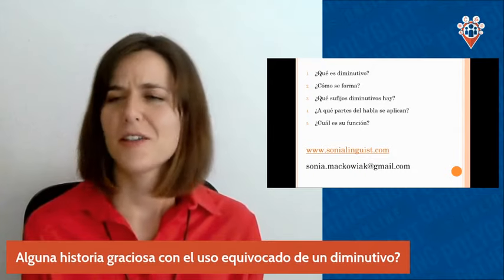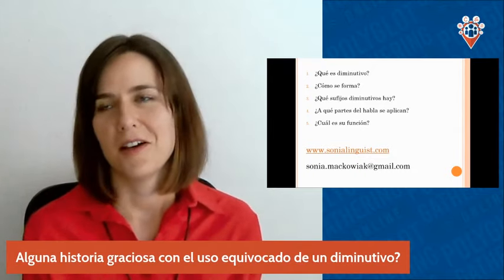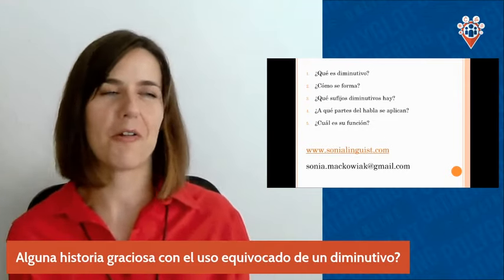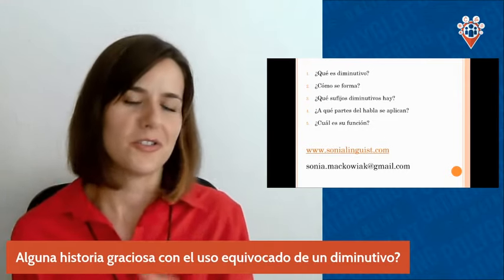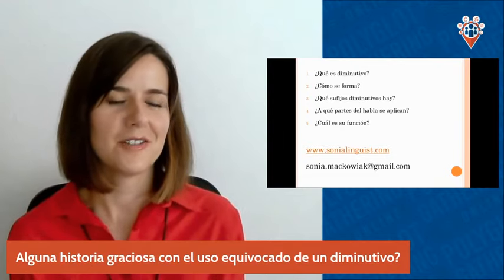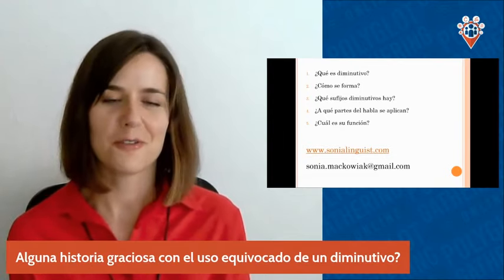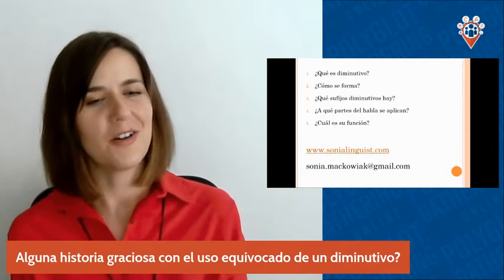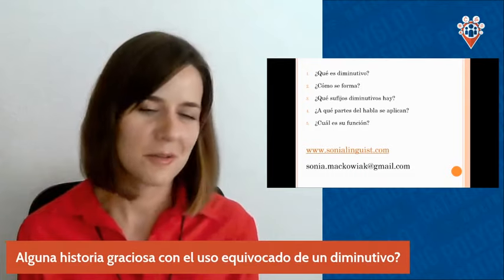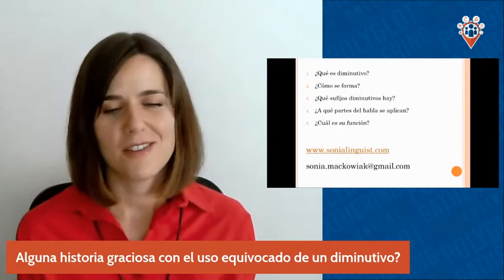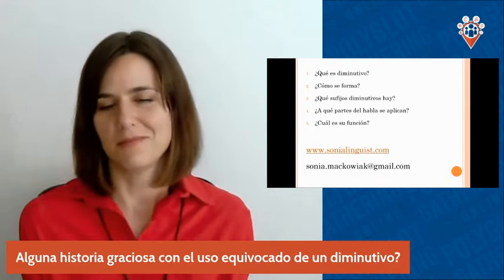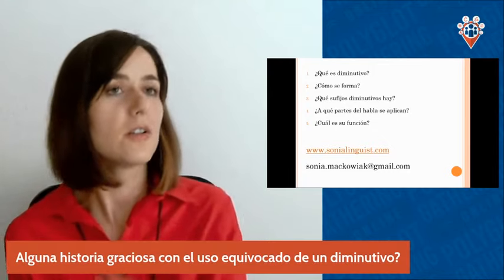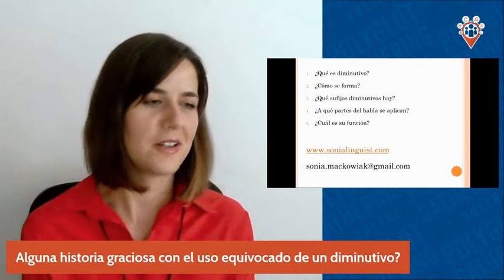And he wasn't, and he was a bit surprised. And I said, okay, I'm doing PhD research, and according to the maps that I'm analyzing, you should be from Zaragoza. He said, no, I'm from Albacete. Just so you know, it's a province in Castilla-La Mancha. Sorry, I was confused, both Castillas. And he said, well, we also use ico a lot. And then I came back home and I did some research. I thought, okay, in this case, ico seems to be the one that is used frequently not only in Zaragoza, but also in Albacete.